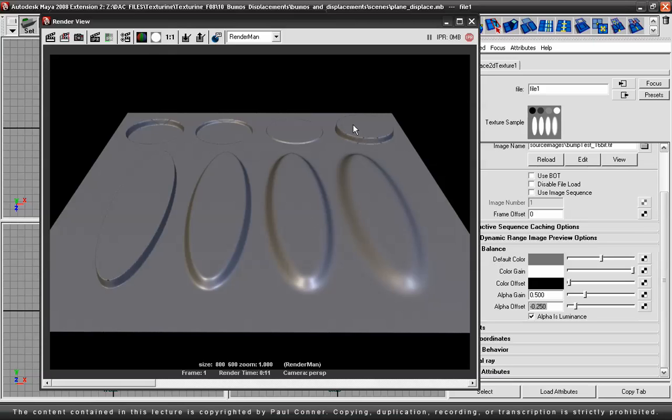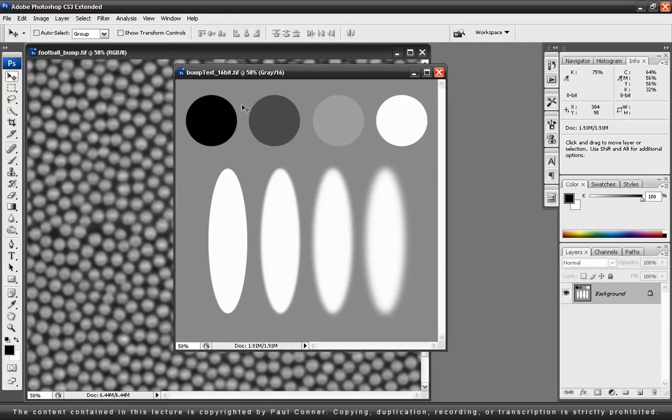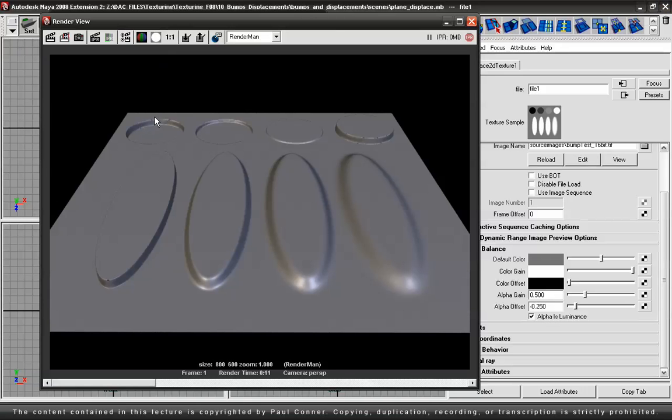Now, if you look at these, they're getting a little chunky on the sides, and that is because of the way that we are displacing this. Inside of Photoshop, you can see I've got a fairly harsh edge on this, and we have a limited amount of polygons inside of here. So you're seeing some of those polygons stretching as they come around the corner here and here. So there's a little bit of a limit to what you can do if you're working with a hard edge like that. And again, here you can see this gets pretty chunky around this edge as well.